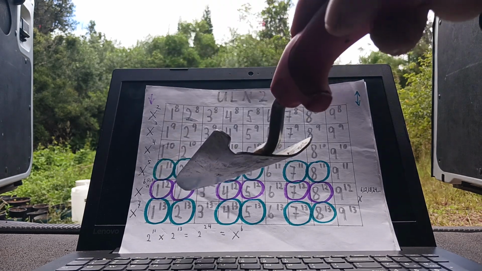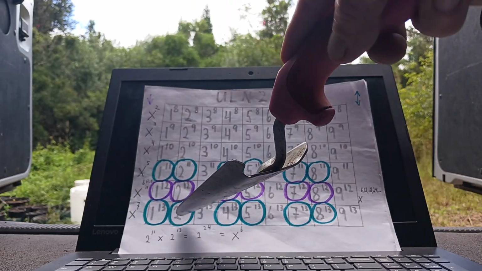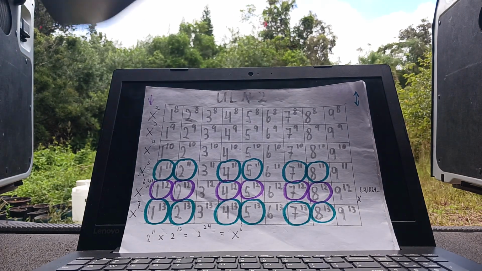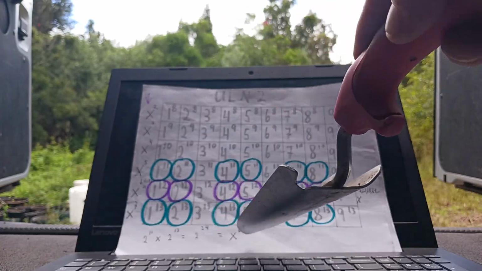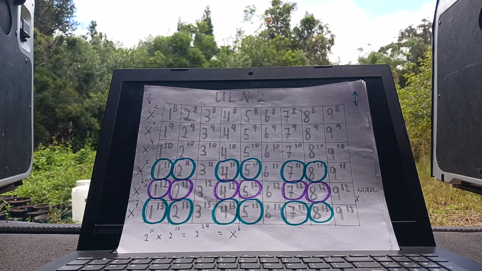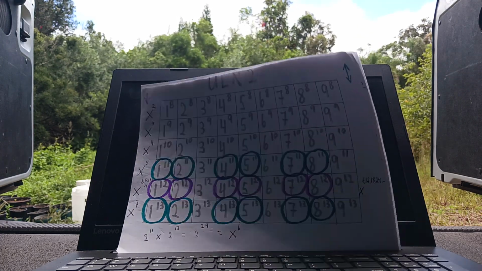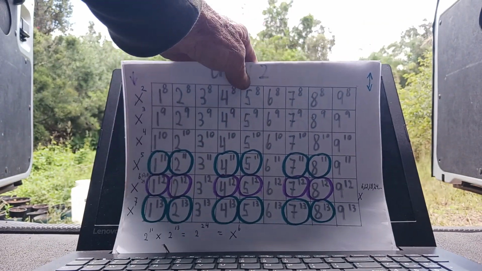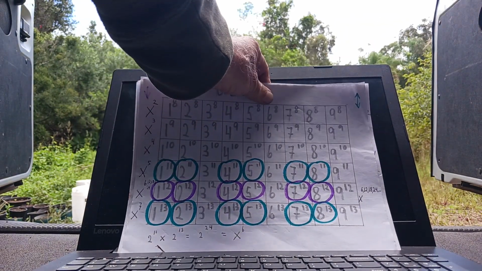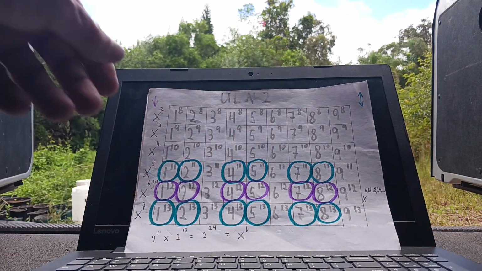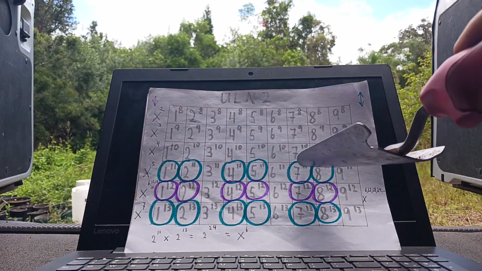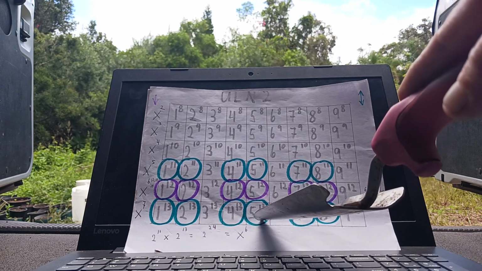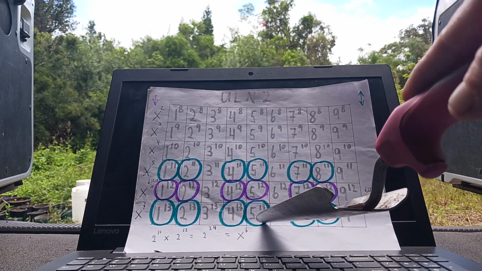We're just taking one, I guess. 2 to the 11th times 2 to the 13th is 2 to the 24th. And we know 2 to the 24th is 4 to the 12th. And we know it's 16 to the 6th. And we know it's 256 to the 3rd, because 16 times 16 is 256. Anyway, 5 to the 11th times 5 to the 13th is 5 to the 24th.